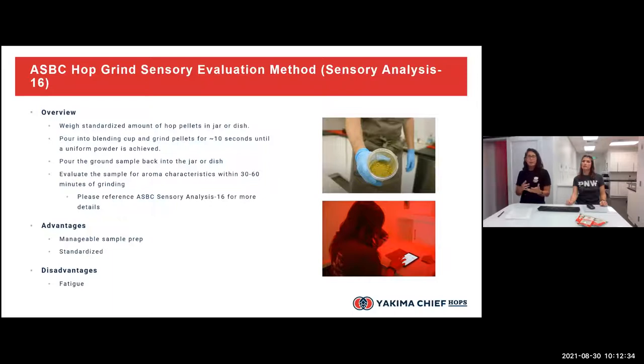As I mentioned, the hand rub method is not extremely standardized. The ASBC wanted to answer that. In 2018, they published the ASBC Hop Brain Sensory Evaluation Method. This is also a pretty high throughput, easy method to accomplish. You really only need some type of blade grinder, your hop samples, and a jar to put the sample in. You weigh out a standardized amount of hops, grind it until you get a uniform powder, pour that into a jar, and then assess the sample.